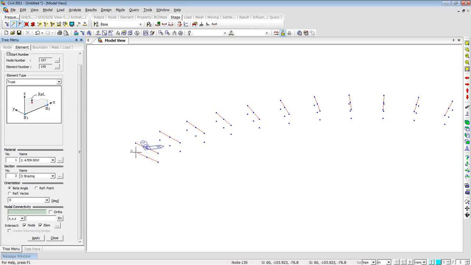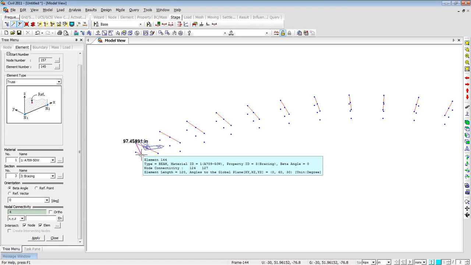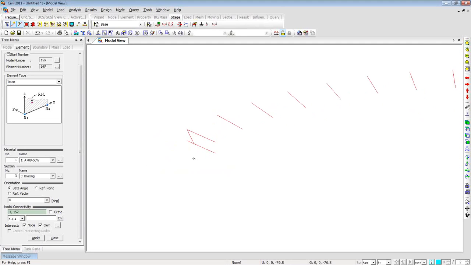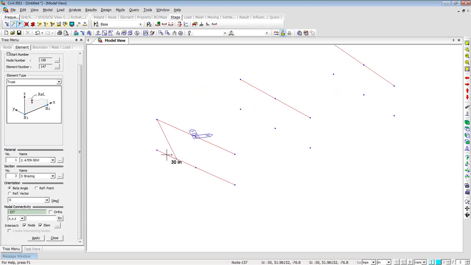So I'll click on the nodal connectivity, click on this member, then move my cursor to somewhere in the midpoint. The program will automatically snap a node at this location, create the element and divide the other element. Let me zoom in at this location so that you can see more clearly. Now I'll continue to create the member, the same manner. So this is how one diaphragm looks like.